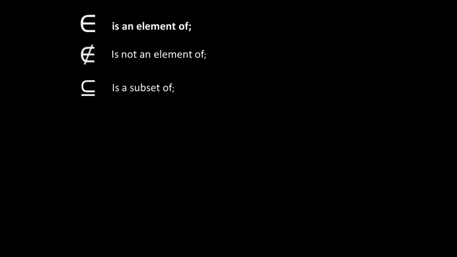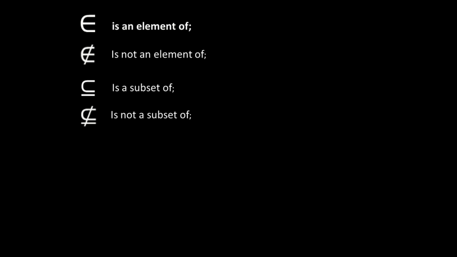Alright, we begin with this ∈ sign. We are both familiar with this sign and we call it "is an element of." Now this time the sign is slashed, so what are we going to call it? "Is not an element of." Okay, we have this sign now. We call it the subset sign, "is a subset of." Now the subset sign, when it is slashed, we all know what it will be this time. It's "not a subset of."